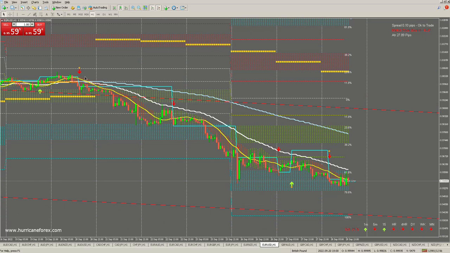So, and you'll see there's a little gold dot above this red signal. That basically means the change of a trend. So you see the last one was a green, a buy signal. So that's got a sell signal with a dot above it. That's a change of direction as far as the indicator is concerned. And then you've got a lovely sell entry there. You've got one there which gets you halfway to the target. You've got a sell entry there. You've got a sell entry there. This one, your stop would have to be up here, but your take profit would be down here. So that's kind of okay.